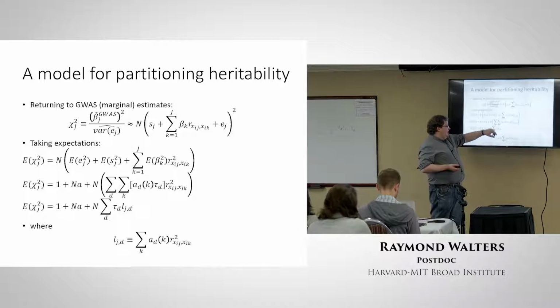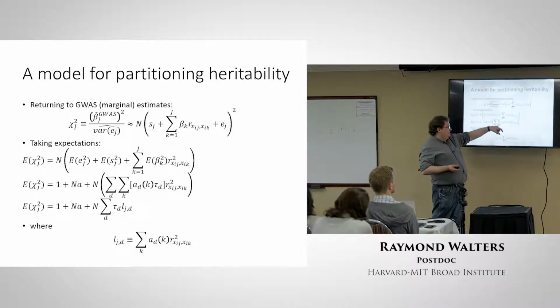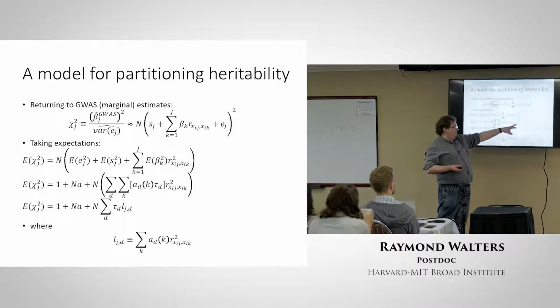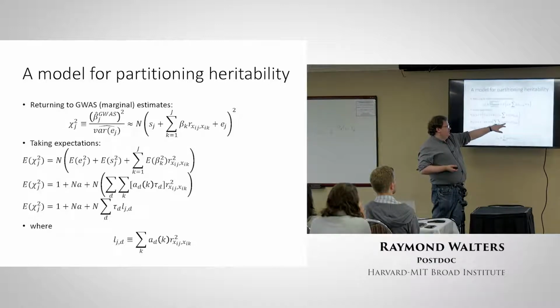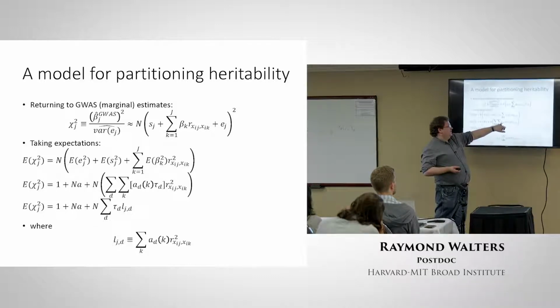But we also now have that you sum across annotations and across all SNPs, looking at SNP-J's correlation with SNP-K, so we're indexing the other SNP by K here. So we have that squared correlation. And then we have the annotation for SNP-K for the category that we're looking at. We'll sum over all categories, or all of our annotations. And our effect size in that category, which is these taus d.